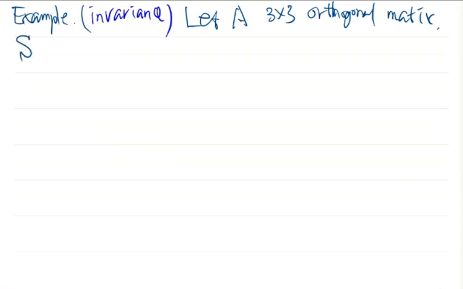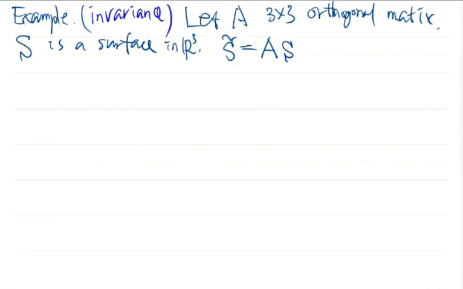And S is a surface in R3. And let S tilde be the image of S under A. You have a surface in the space. Applying an orthogonal transformation, you will obtain a new surface. The new surface S tilde has the same shape and the same quantitative properties as S. For example, their area should be the same. Of course, this needs to be proved.